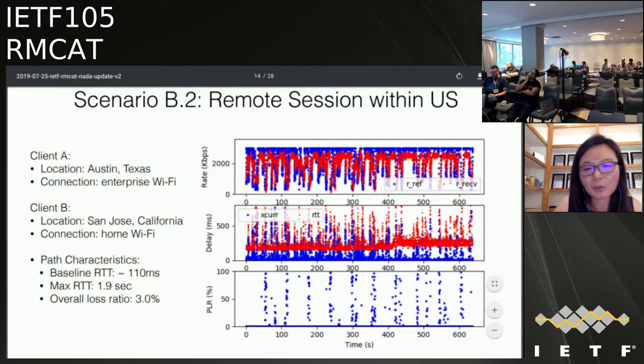The high delay and the corresponding bursts of packet losses are much more frequent within a similar duration. But other than that, the calculated NADA sending rate does dip very frequently too, but it also bounces back to the maximum rate whenever it can. Next page.